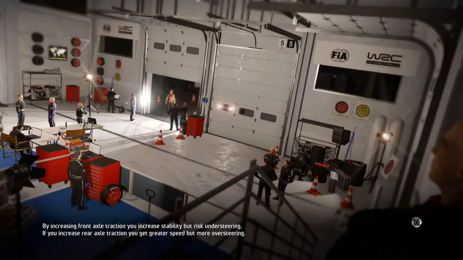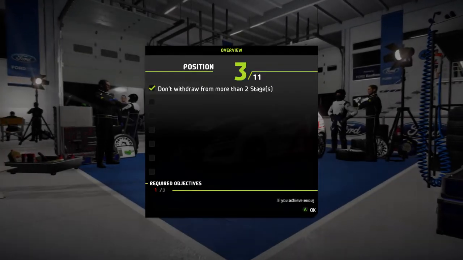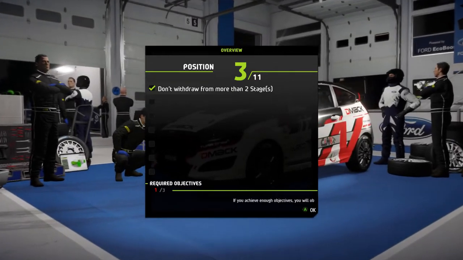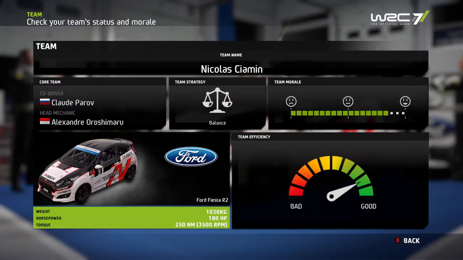Let's see. Are we going to get offered to go into Junior 2 now? Hopefully a bit of four-wheel drive. Or are we going to have to stick to this and keep on the front-wheel drive and continue the season for more than two stages? We've done it. Well, they're quite happy with us. Doing alright.